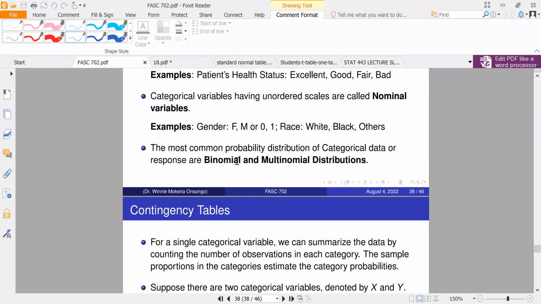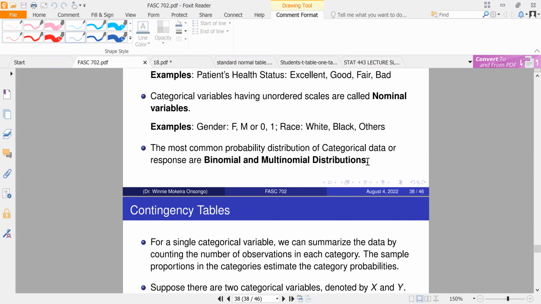Remember, for binomial distributions, this is a scenario where the outcome is either a success or a fail, depending on what you're looking at. So if you pick a unit, it was either a successful pick or a fail. Even in manufacturing, either an item is good or defective. So if there is that scenario playing in your study, then you can say that your variable of interest is having the kind of binomial or multinomial distributions.